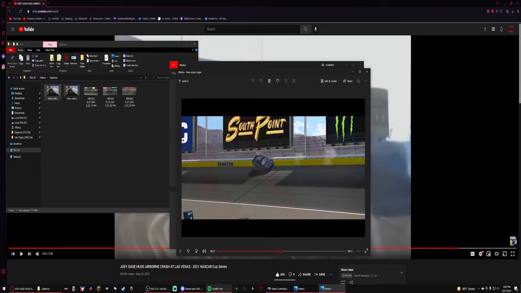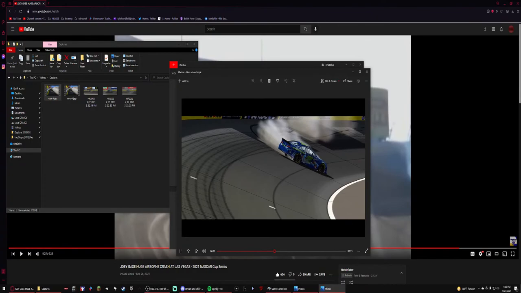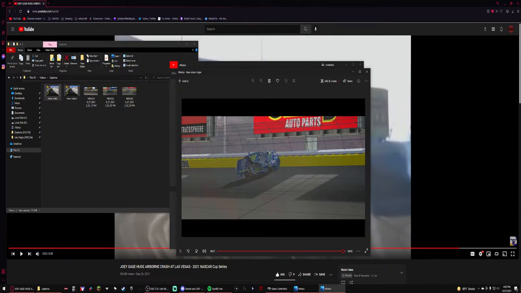Hold up, I'm making sure it's working. I'm making sure there's no other audio. Yes, sir. No audio in there. Let's go. It's just the regular audio of this replay and the audio of nothing, because photos don't have audio. I don't know what I was trying to go there with. Joey, Gase, Crash, at Las Vegas, Rain at Mint.